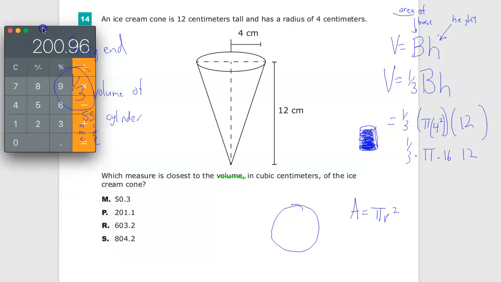But you may say, well, that doesn't match. What are you doing? Sometimes the fact that I rounded down doesn't help me. Instead of using the full value of pi, I just used 3.14, which may have cost me a little bit. But if you look at the answers, it's very close to one of them, so I'm not going to worry about it too much because they've rounded here instead. So this 6 would knock this 9 up to 0, and then this would go up to a 1, so I would end up with 201.0, but 201.1 seems like a reasonable facsimile of what that answer should be, right?